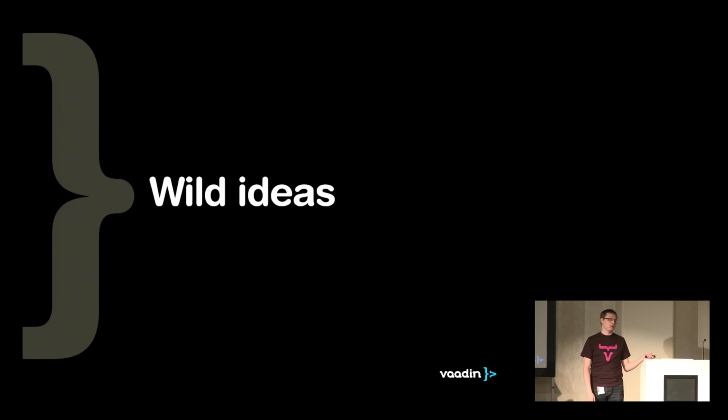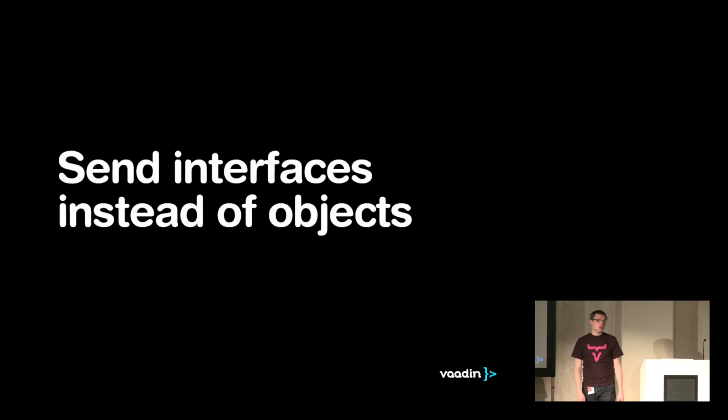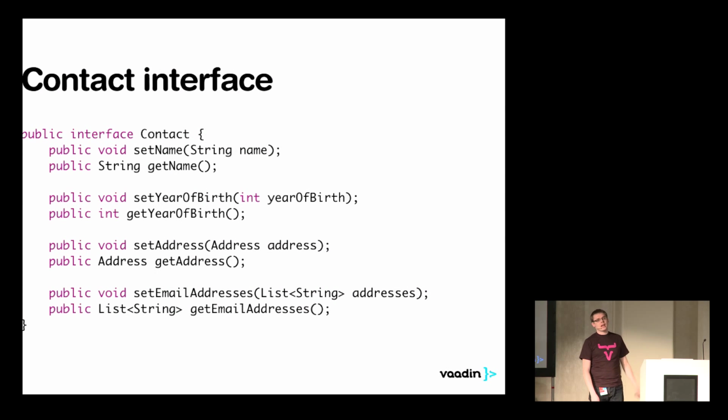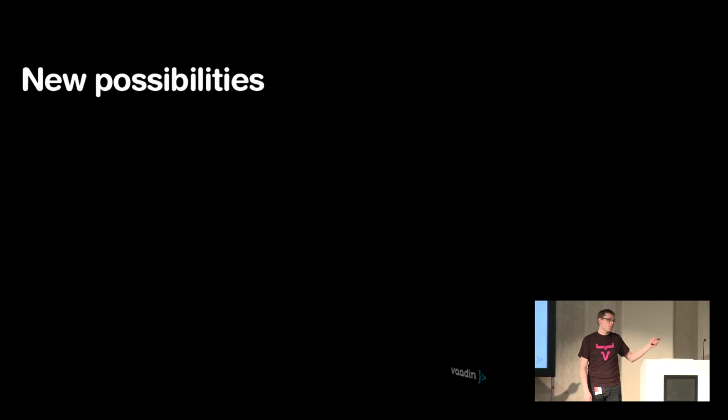non-conventional ideas. Some of these are quite common, but still not following this really basic pattern. The first one is that instead of having what you send defined as a class, like this contact.java that we saw, what if we instead define it as an interface and then just magically get implementations of that interface that somehow maps the values to something somewhere, just magically. We don't need to know where it is, how it works.